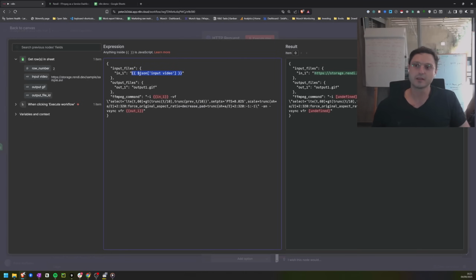You see, curly brackets. So n8n recognizes curly brackets as special characters and treats them as such. But in our case, we want to make sure that we're using the curly brackets specifically for Rendi, so that n8n doesn't confuse it. So what you can do here is you add backslashes. Now, the reason I'm typing double backslashes is because we're writing JSON here. And if you write inside JSON a string, this is a string because it's in between quotation marks, you've got to put the backslash double, two times, each time that you want to write a backslash. So this is what we're doing here.